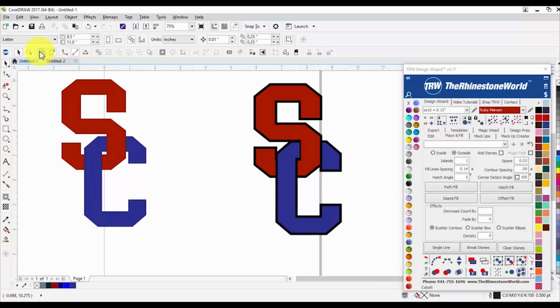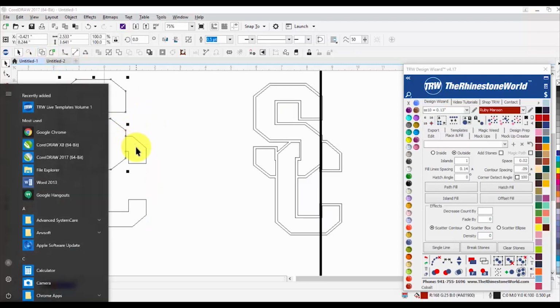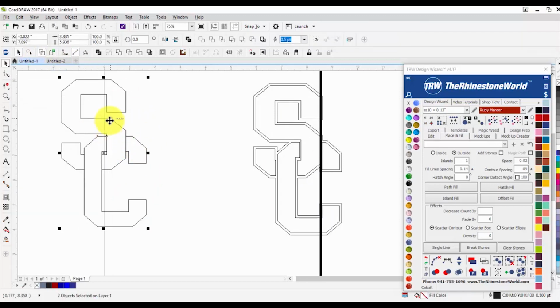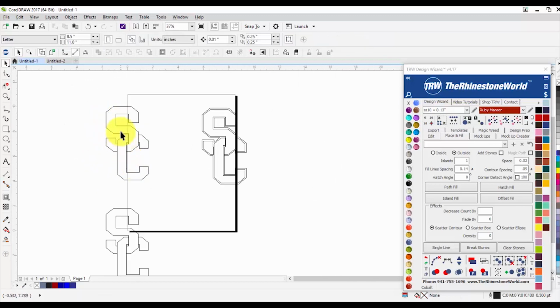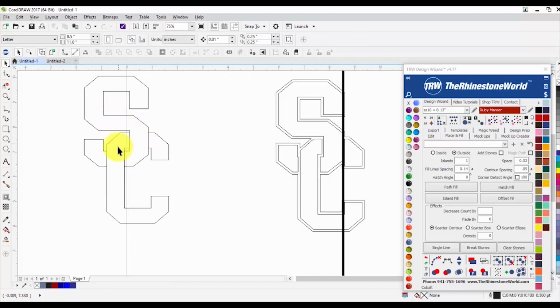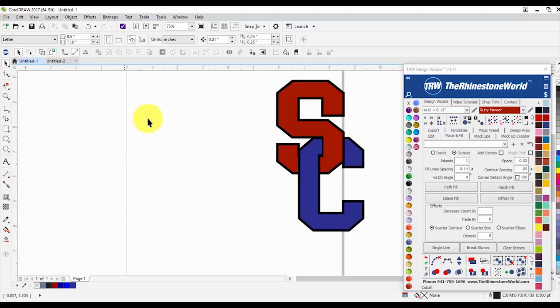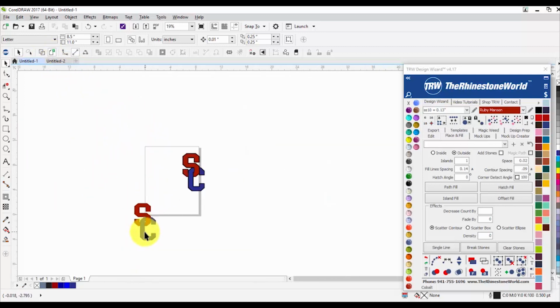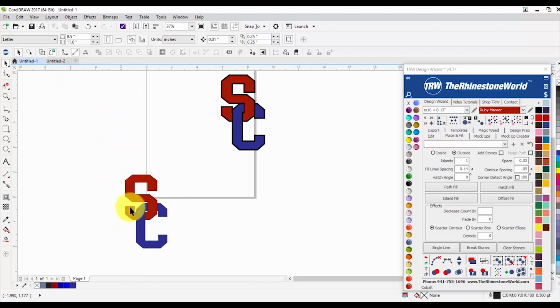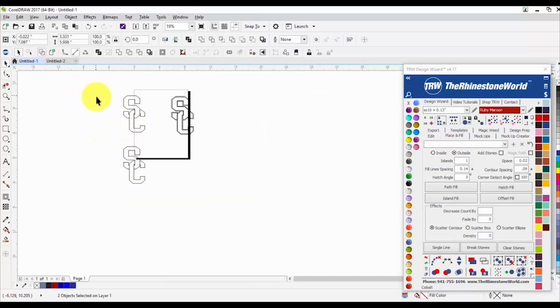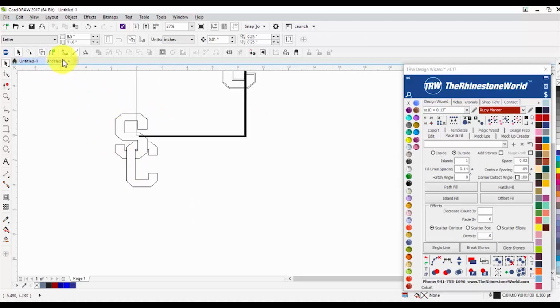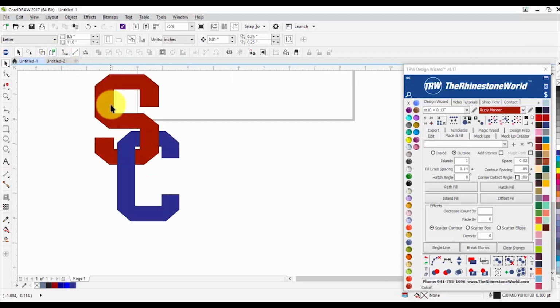Now, when we go to wireframe, I'm going to go ahead and select both of these objects. When I move this down, you'll still see our S and C up here too. Now when you go to Enhanced, it's gone. So those aren't the filled objects. We actually created those and dragged those down here. So at this point, you can go ahead and delete those out, and now we can just solely work on our design here.